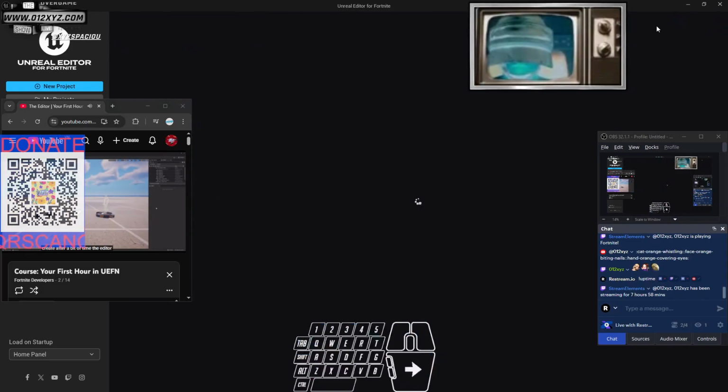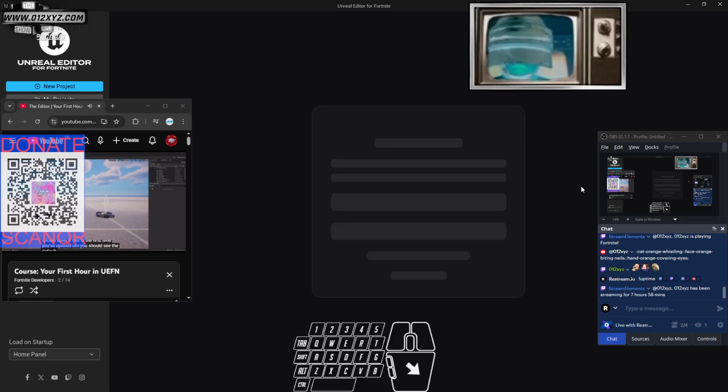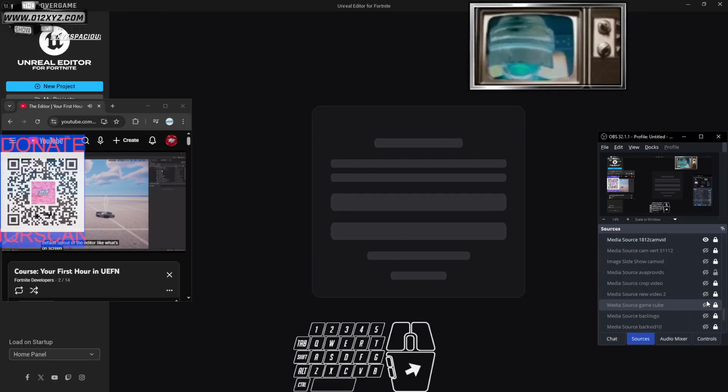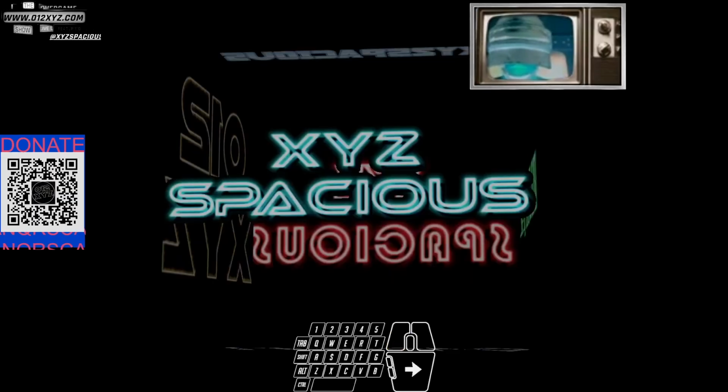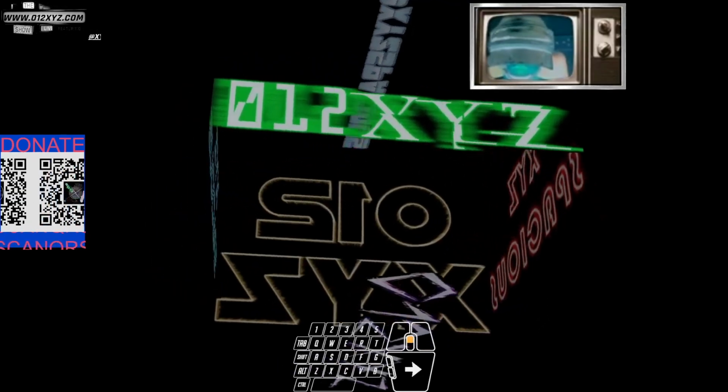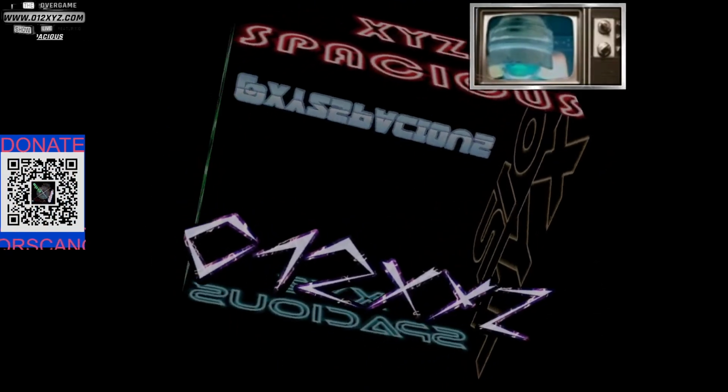After a bit of time, the editor should open. If this is the first time you've opened UEFN, you should see the default layout of the editor like what's on screen. If at any time something happens, like you close a panel or move something, you can click the Window menu at the top and load the default layout to follow along again. Now let's go over the basic parts of the editor.